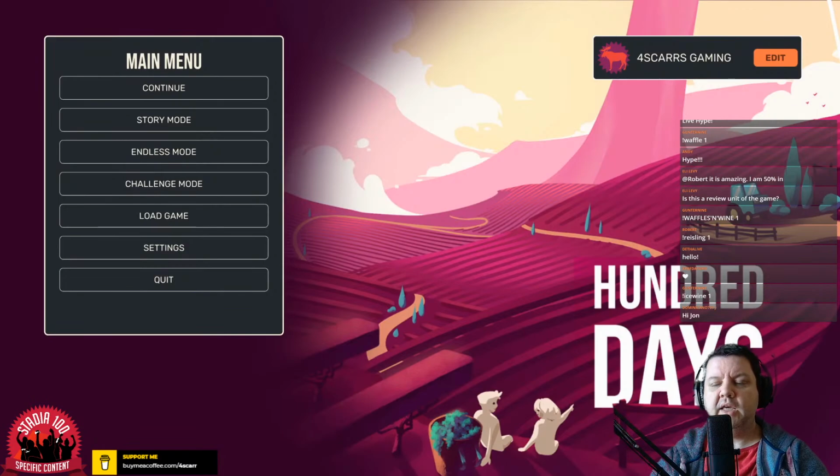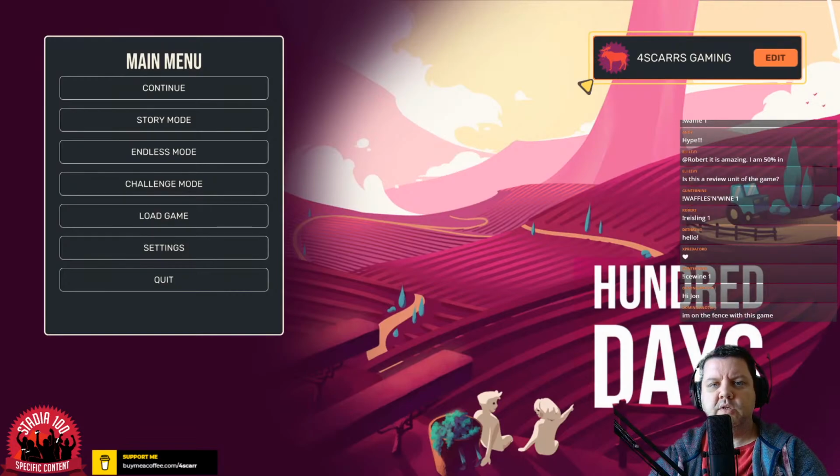And here's 100 Days. So when you start the game for the very first time, oh, and by the way, as with any Stadia game, you can use mouse and keyboard. I played both ways, using keyboard and mouse and controller. I really didn't have any problems with the controller, which I'm using right now.